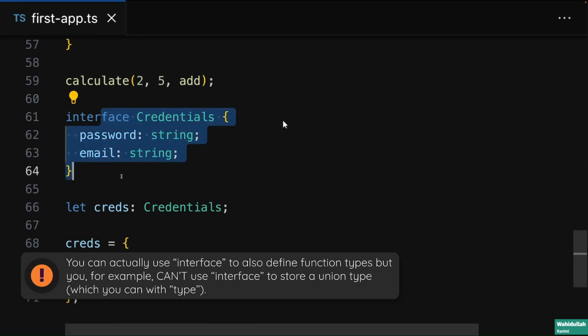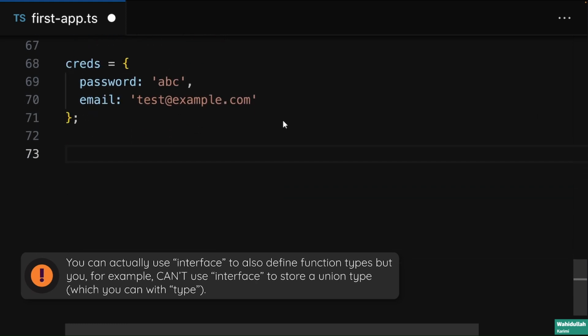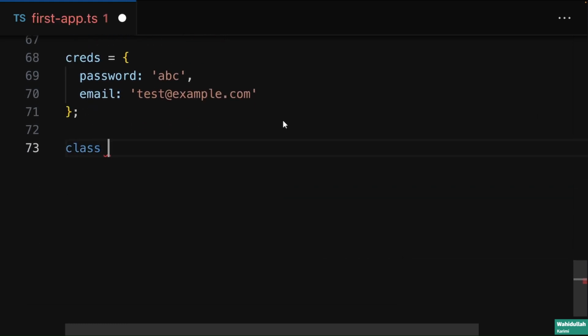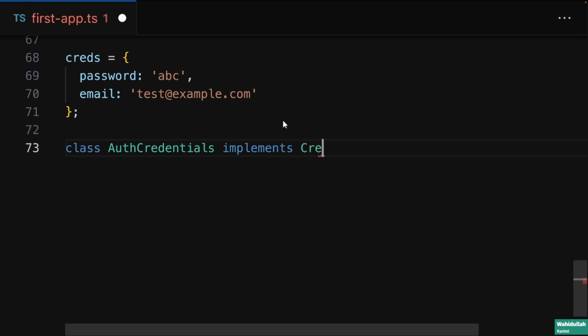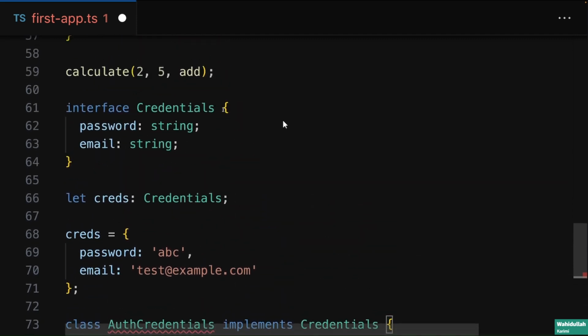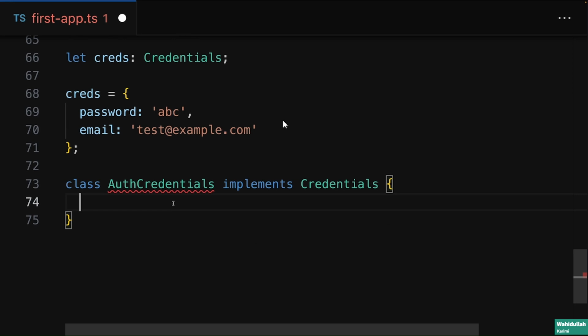Nonetheless, the interface type also has some advantages. For example, if you're defining a class of credentials, for example, you can use the implements keyword to implement an interface. And this then forces you to add the properties and methods that are defined in the object of that interface in your class as well.